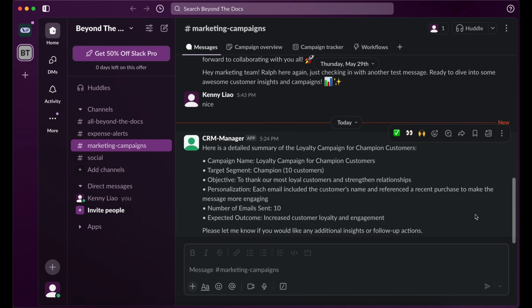Now in this example where we set it into YOLO mode, we only sent out 10 emails, but you can imagine extending this to a much larger data set. This data set I had to shrink in order for it to not just take forever for you guys to download and set up in Supabase. But imagine you had hundreds, if not thousands of emails that you had to send. By setting it up asynchronously like that, you could send those all out in parallel, saving you so much time.